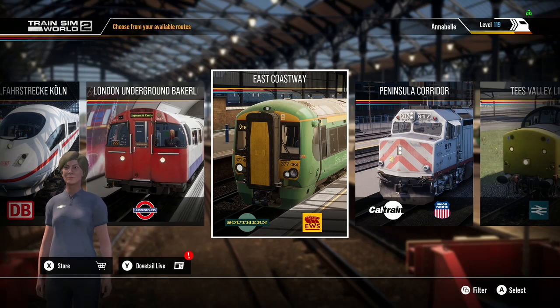Today, guys, we're going east, we're going underground, and we're going north. Let me just explain. We're starting on the East Coastway. Then we're going underground in London. And then, I'm not going to give it away, but I've got a surprise up in the north for you.